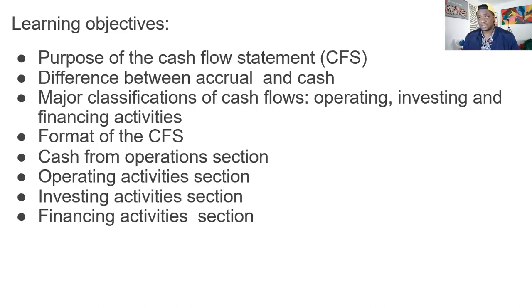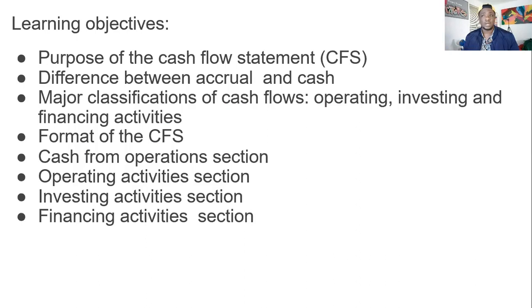And then we have major classifications of cash flows. So we have cash flow that comes from our operating activities, cash flow that comes from investing activities, and cash flows that come from financing activities. The operating activities will typically include things like sales, your daily expenses, your taxes, and all that kind of information. And then investing is when the business is investing, say in PPE, if the business buys new land and buildings, buys new cars, or purchases another fixed deposit, whatever the case may be. That will be the cash that relates to the investing activities.